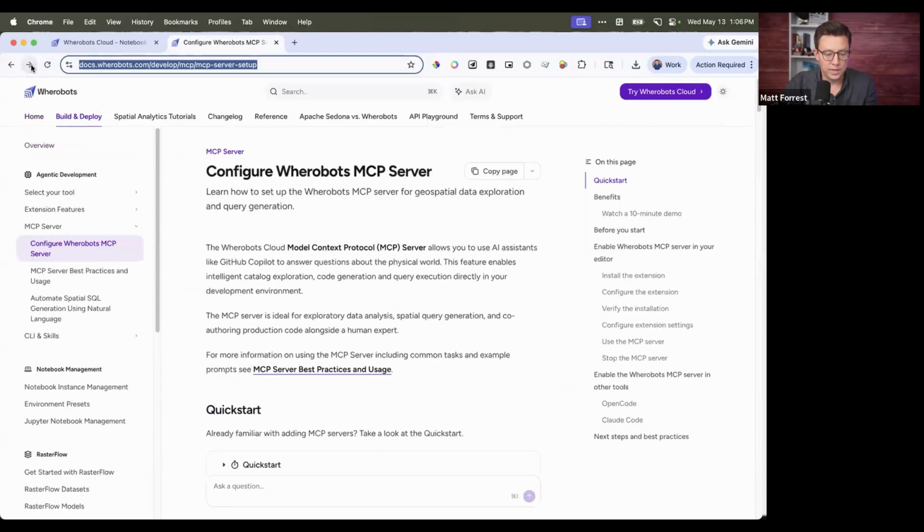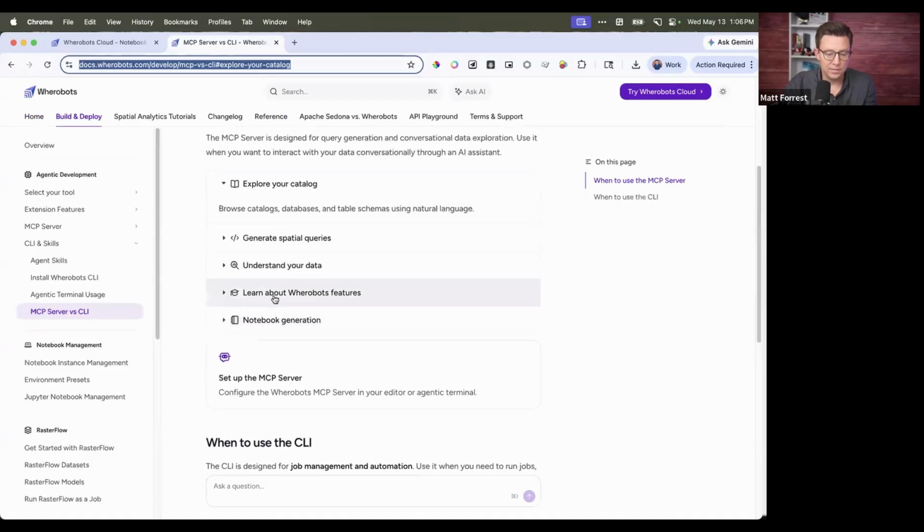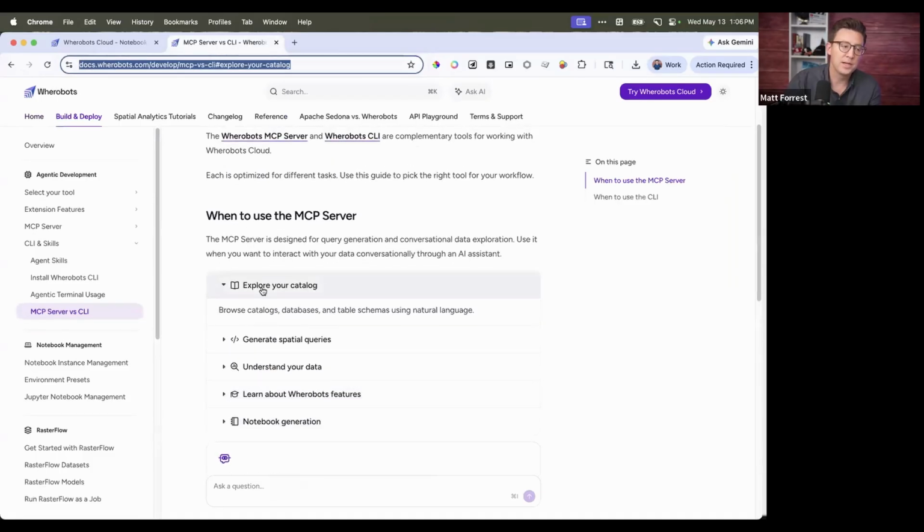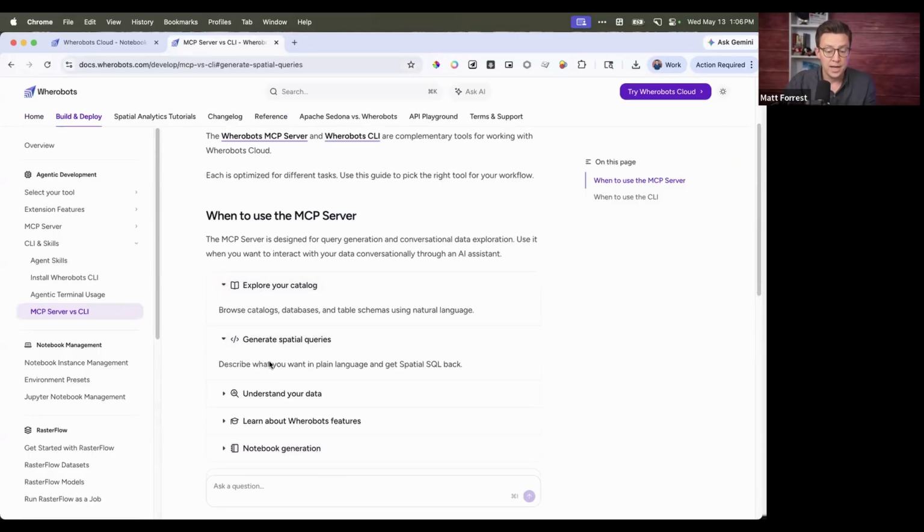Let's go forward here and talk about the CLI versus the MCP. So the MCP connects into your data catalog. I'll explain what that is in a minute. It can actually build and generate spatial queries, and it has access to our complete documentation. So if there's complex spatial SQL, if there's raster spatial SQL, it will generate all of that for you. And I think this is really important because it's very easy to start to build these queries here and do that with this.